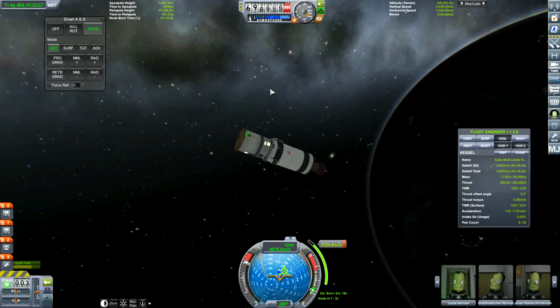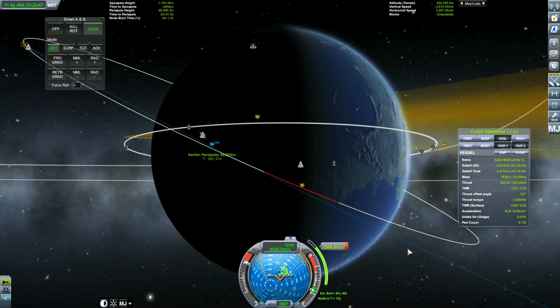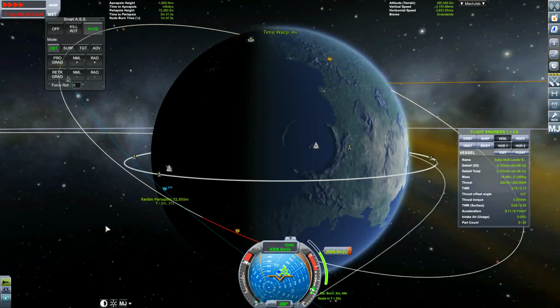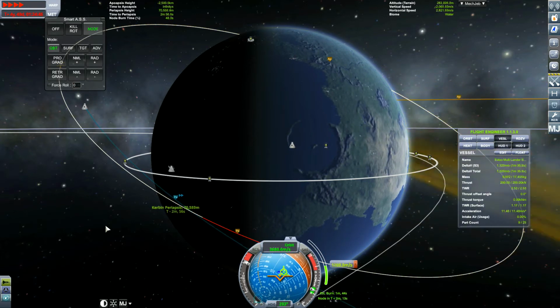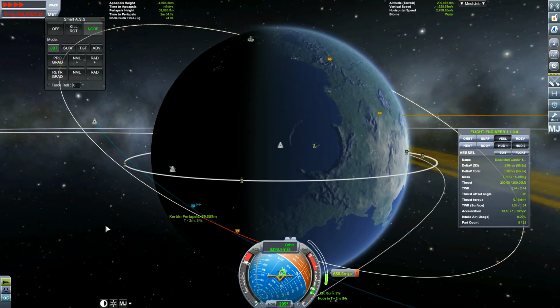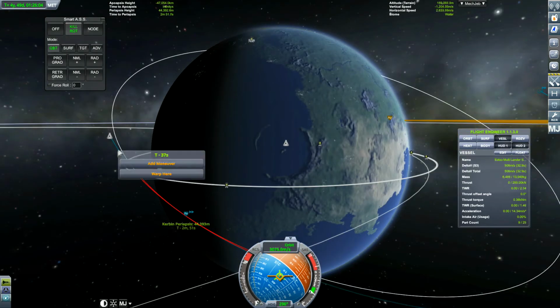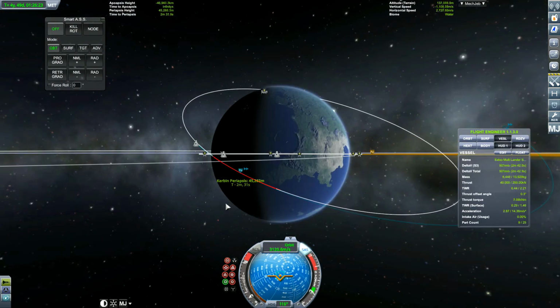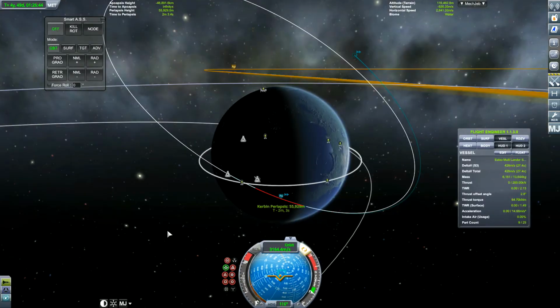So what we do is a burn to slow down our speed, adjust our trajectory for a lower entry into the atmosphere, which I think was about 50 kilometers up. But we'll have to do multiple passes. That's the only problem. So yeah, a couple of extra days in space. Don't worry, the Kerbals have enough food. They have enough snacks on board, as long as they leave enough for our scientists to test to see if it's Cadbury's chocolate. Alright, quickly, let's bring the periapsis back up because we're a bit too steep here and we may explode again.